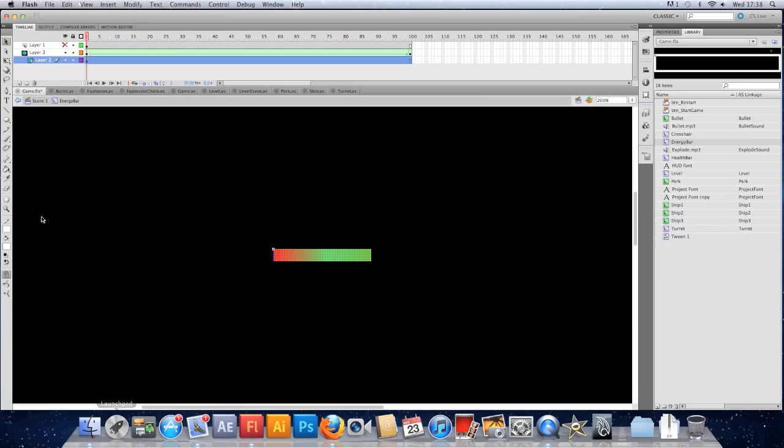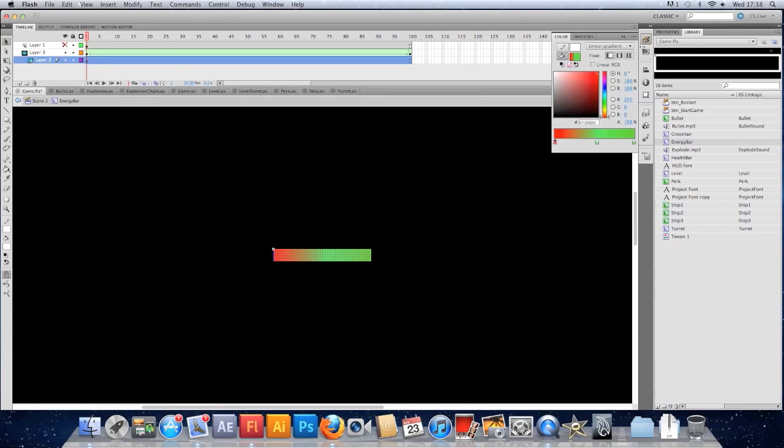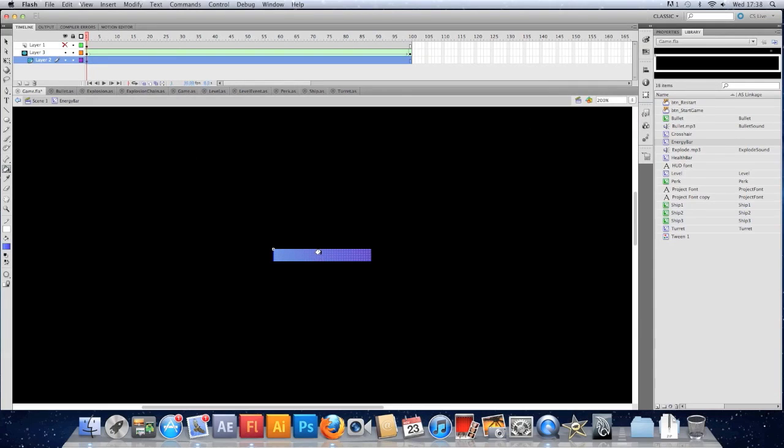I'm going to change this colour to be blue. Let's get rid of you and have a blue colour for the energy. Just change the way the gradient flows. Other way. Lock it all again, make sure it's visible.